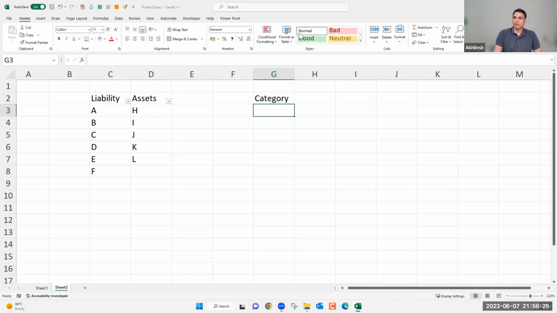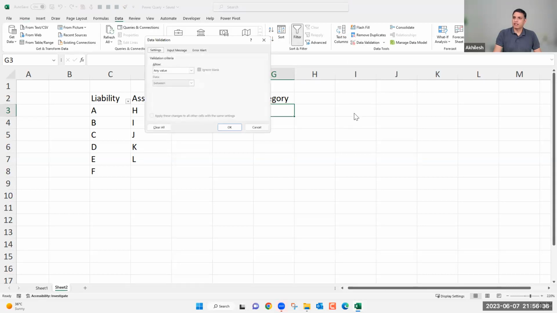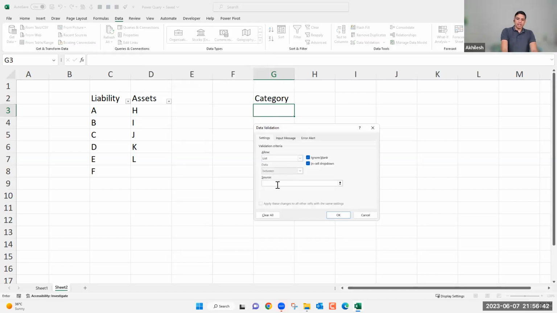And the values in this category should be, let's go for data validation. It should be a list. What should be that list? Here you type category. Whatever name you gave, that name you need to type.